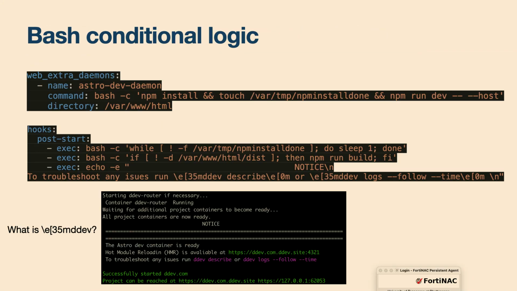So there's that. If you are using anything advanced and you're trying to run anything on a port, like for Astro, I told you about DDEV.com, check out the GitHub repo because I added a way in there to have hot module reloading, and hot module reloading in JavaScript requires you to open a port because it's basically doing an npm run dev and then executing the website over and over as soon as you type something, as soon as you change a CSS class or you change some HTML and reflecting that in the page.